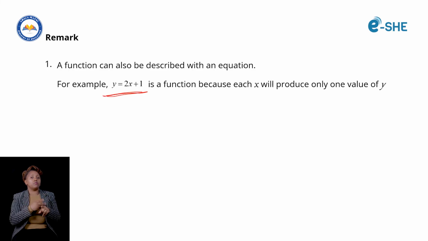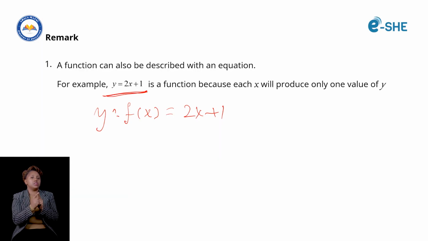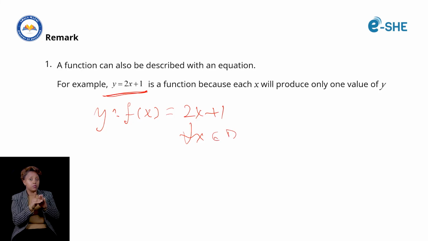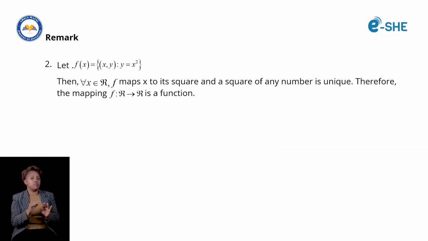Whenever we have y is equal to 2x plus 1, we are mapping x by a function of 2x plus 1 into y. So the value of y, which is a functional value of x, is being mapped by the relationship 2x plus 1. It is a function because for every x in the domain, 2x plus 1 is unique. Therefore, this is a function. This form of equation we call the linear equation.